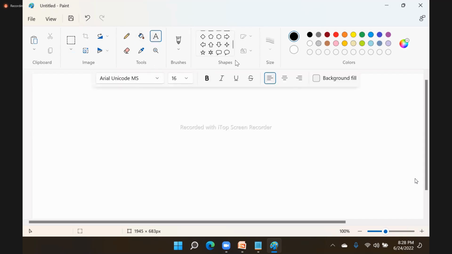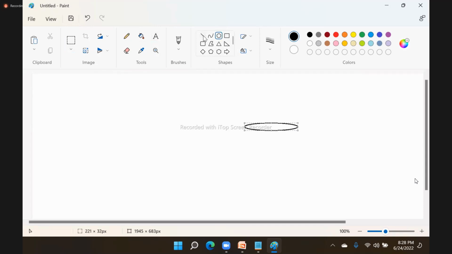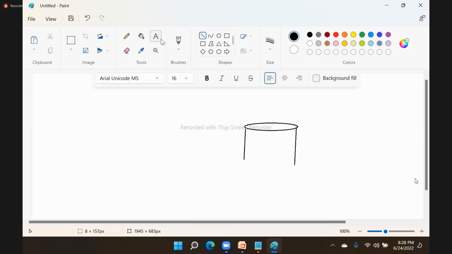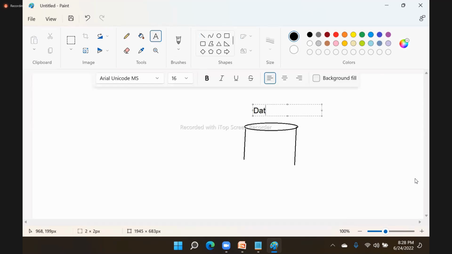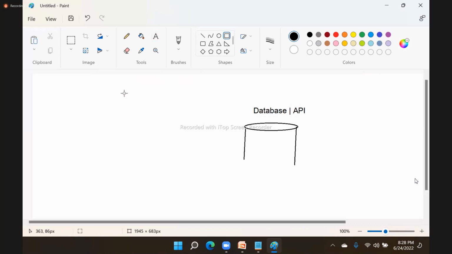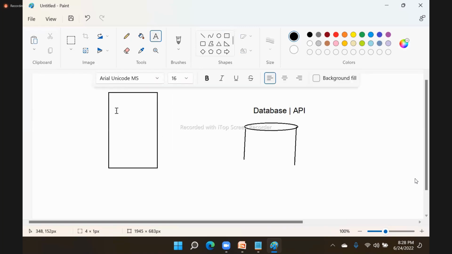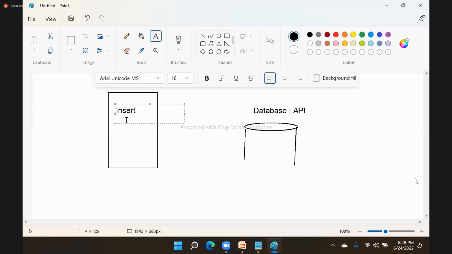For example, suppose we have some database, or we have an API. Now our application has a component. In this component, we have operations like insert, update, delete.